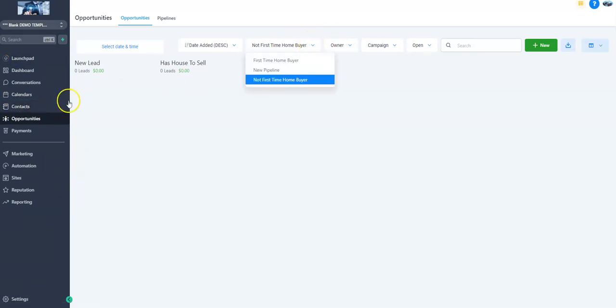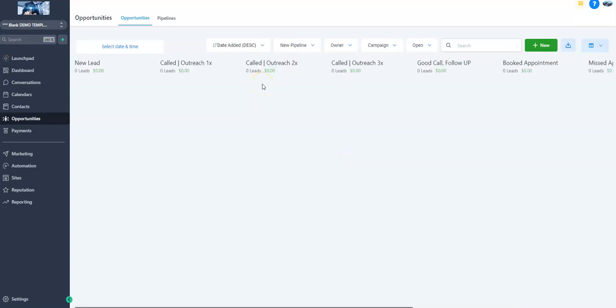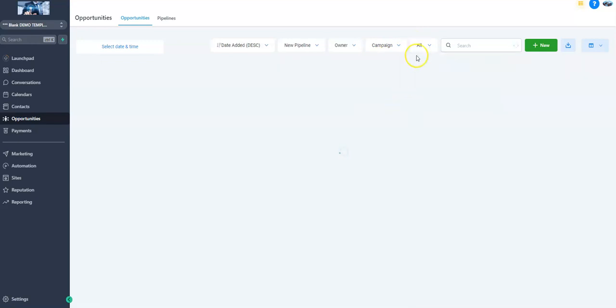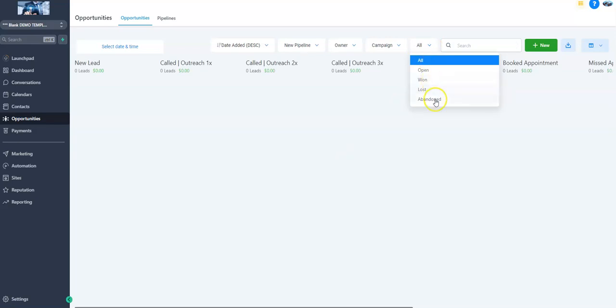Now let's go to our pipeline here. So if you have other pipelines in here, this is what they're going to show up as. Keep in mind we made this one as new pipeline. So sometimes your leads aren't going to show up in here, so keep in mind if you have a date and time selected, this is going to act as a filter. If you have owners selected, it might be helpful just to go to all here. And then sometimes you'll have stuff that gets lost in these different stages and you don't know it's lost. So if you're not making use of the lost or abandoned stage, it might be helpful just to see everything in there in case you've accidentally lost a lead or something.